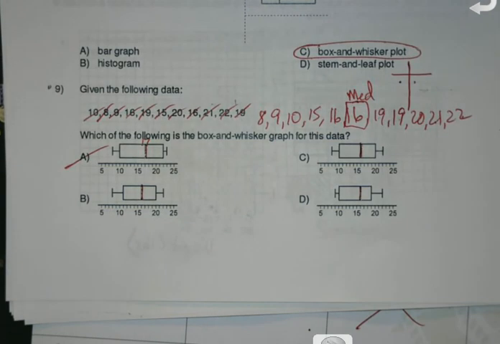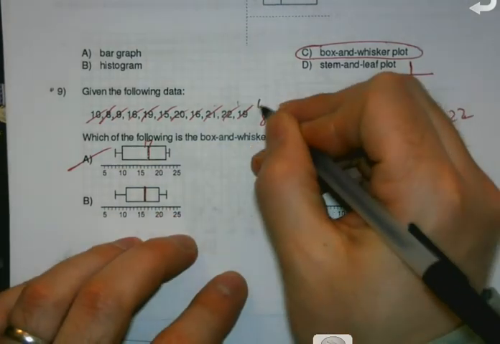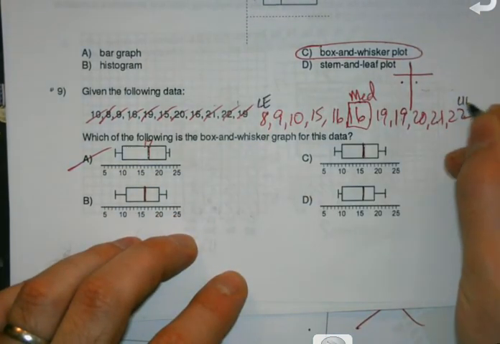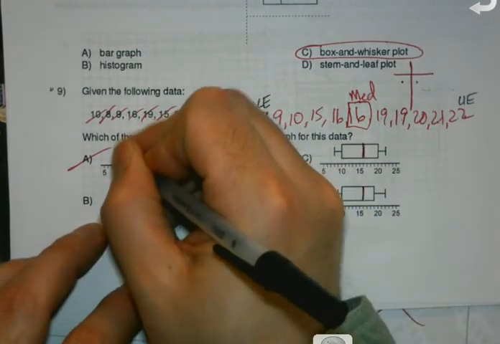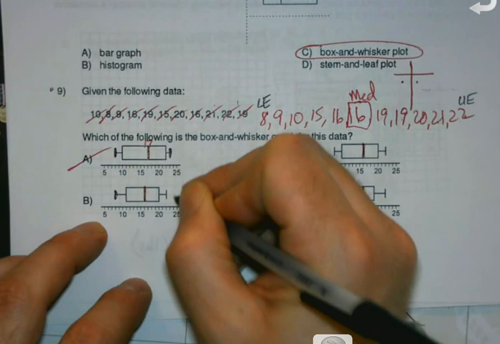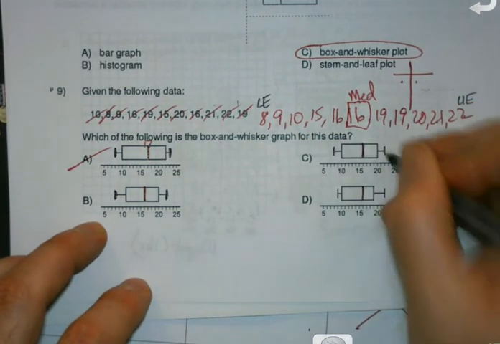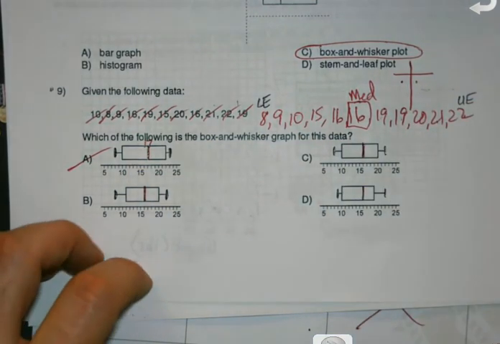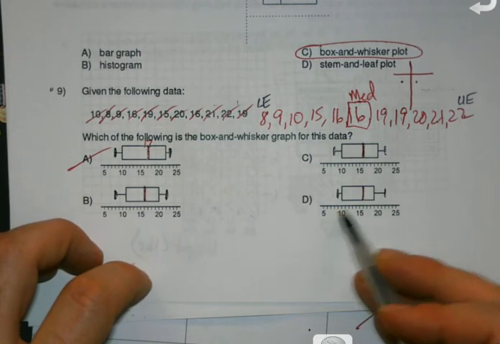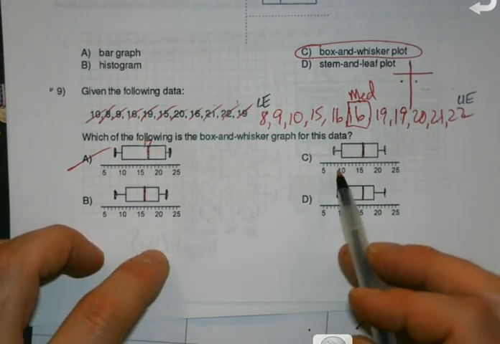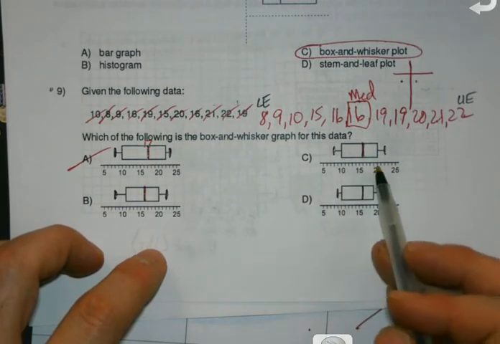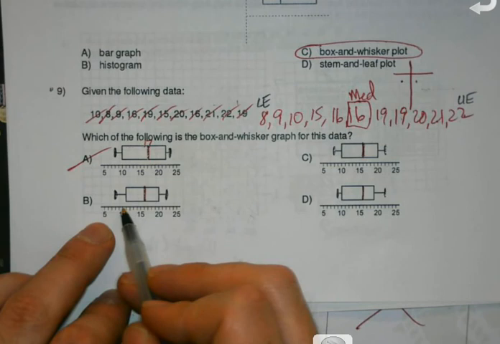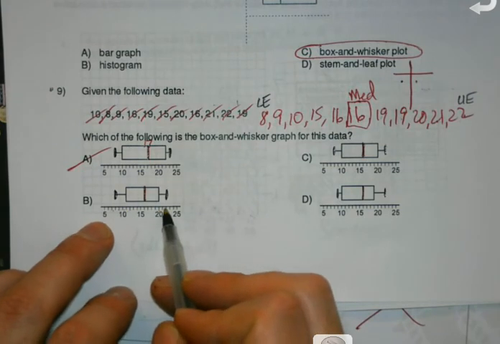So let's see. Now let's look at our extremes. Maybe that'll help us with something. So my lower extreme is 8. My upper extreme is 22. So that, of course, again, is going to be my little... I'm being told it's C. All right, let's see. 22 and 8. Okay, D would still be okay here. 9, 8, 20, 21, 22. C is still okay. Well, they're not going to eliminate any of them. Okay, that didn't help me.